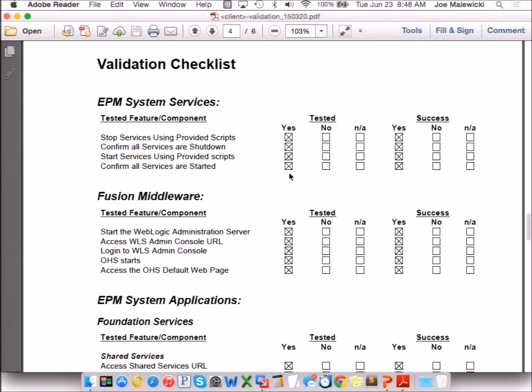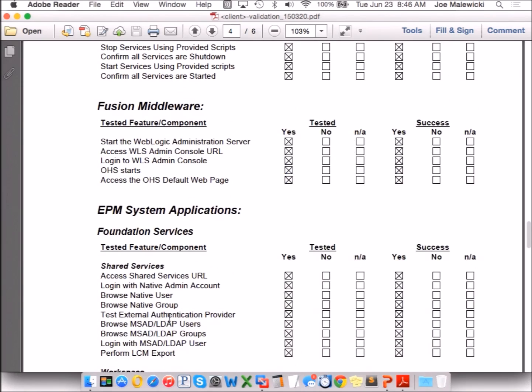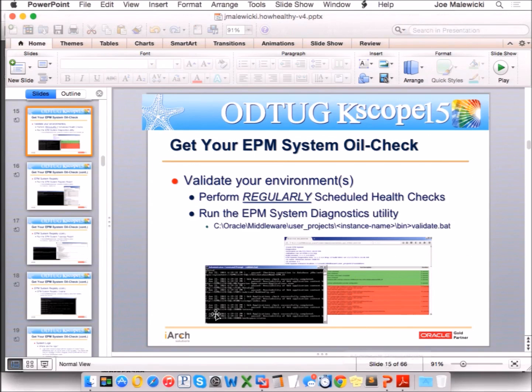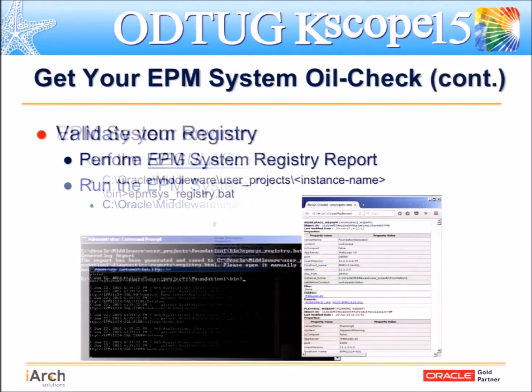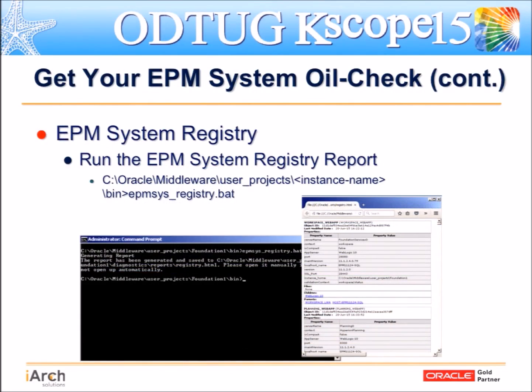Another benefit is, I'm sure like many of you, at one point or another you have had to call Oracle support and place a case, and then when you get the tech on the phone or email, you're playing 101 questions and getting nowhere. What you can do in the case is go through that checklist and list out some of the items. Yes, IIS is running, WebLogic is running, Foundation Services comes up. Here are all my logs, so you don't have to spend two weeks going back and forth with questions and answers.